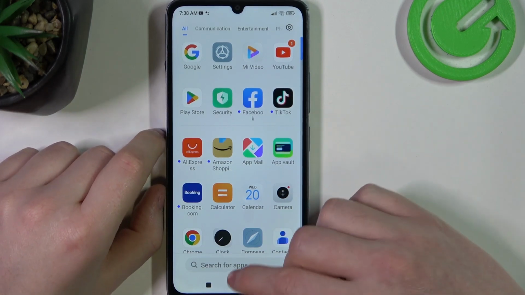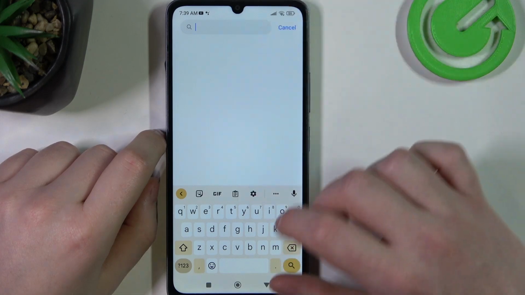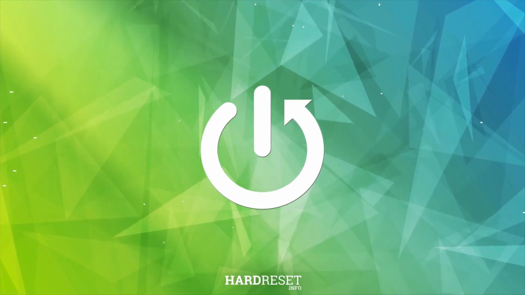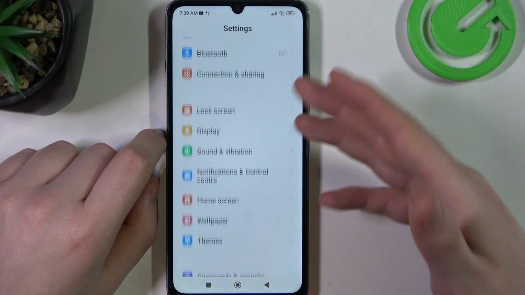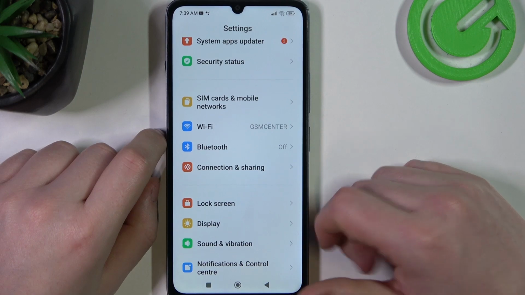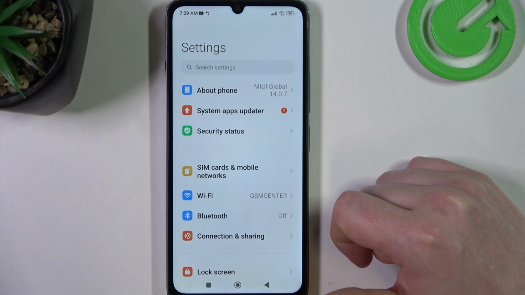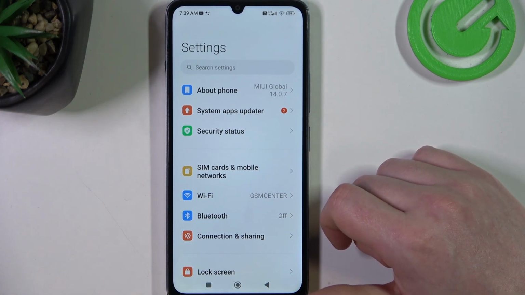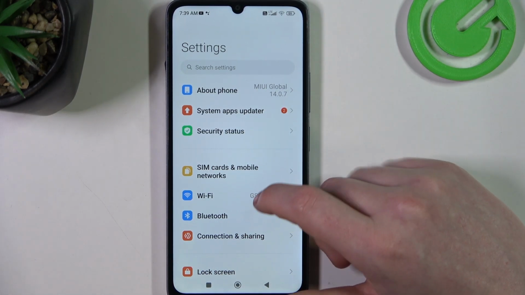Hello, in this video I want to show you how to configure Xiaomi Redmi 13C for a senior person. And to do this, first I've checked for simple or senior mode on this device, and sadly there was no such thing, which makes it a bit harder to configure it for a senior person, and we'll need to change all of the settings manually.